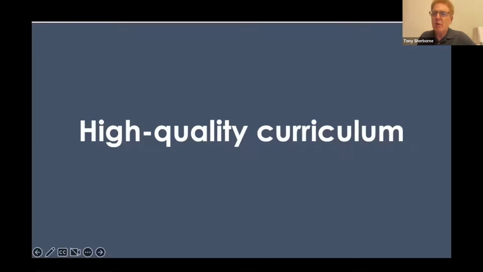If you have any questions or comments, please do use the chat as we go through this section. This is the theory section, which I'm doing. And at the end of it, I will stop. We'll take the questions, and you can either ask them in the chat, or you can even open your mic and talk. And then we'll go on to the second section, which is Gemma's, where she will give you an example of how you can make perhaps a content-driven curriculum more 3-dimensional.